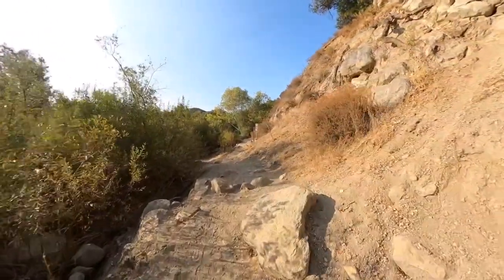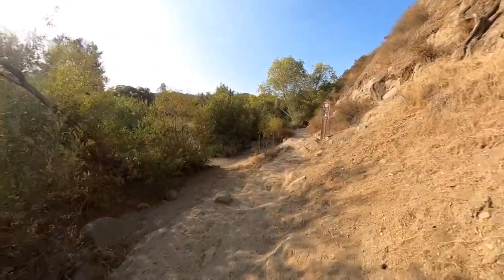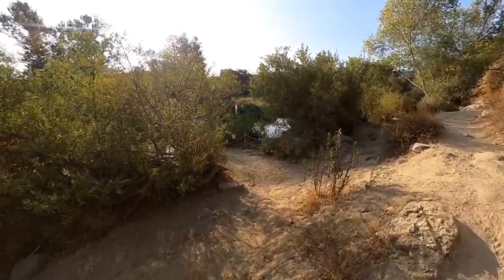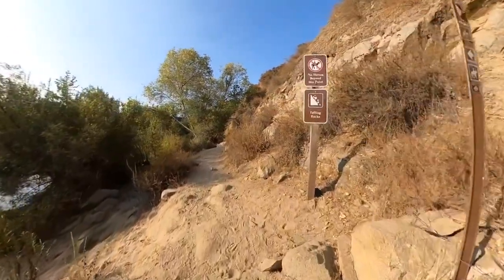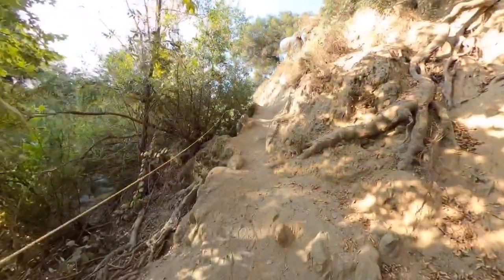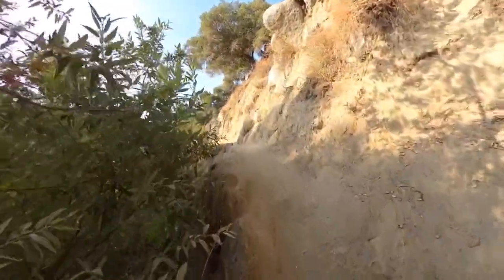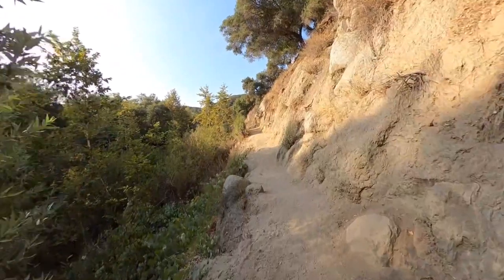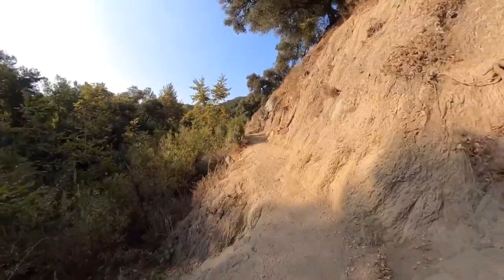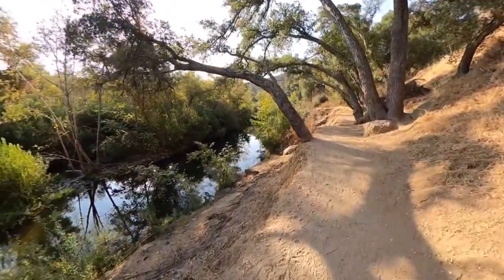After the beginning there's a narrow section where you kind of go up along the canyon wall and you'll see the Santa Margarita River down there to the left. There's another horse trail going across and the horses actually go through the river, so if you try to go across there you'd have to walk through the water. The trail kind of bifurcates there and comes back together. This is the only really narrow part of the trail and you can see it hugs the canyon wall. It looks worse on video than it is in real life, but it is a little narrow — if there are other people coming you might have to move to the side.